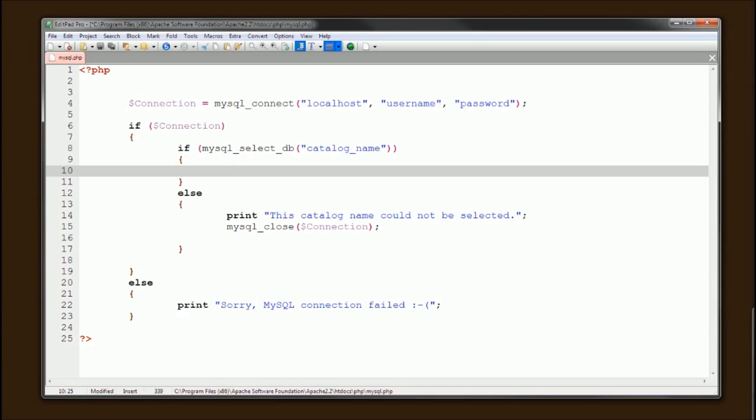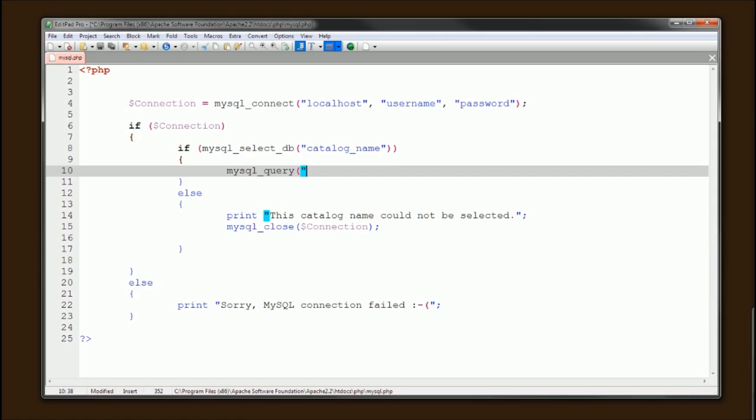We can use a function called mysql_query to insert a new entry into a table. First, you have to call the function, and you open a double quote, and here we will type an actual MySQL query. This is not PHP. At this point, this is a string query that we will send to MySQL for processing. The first example is about inserting an item into an existing table.